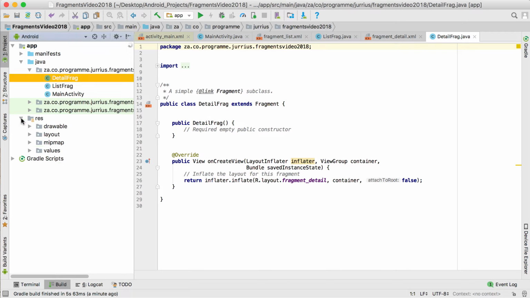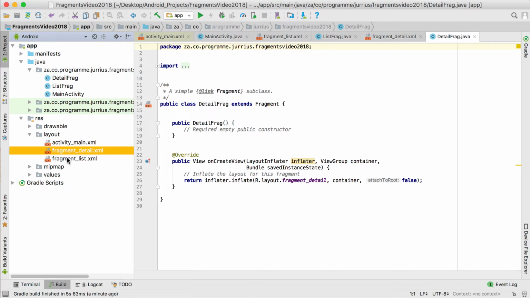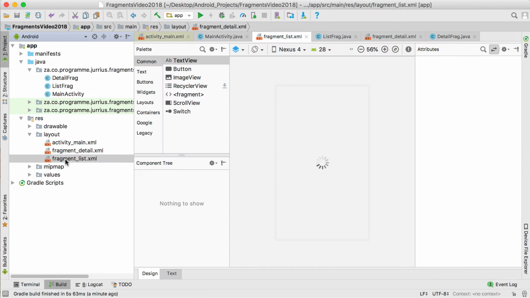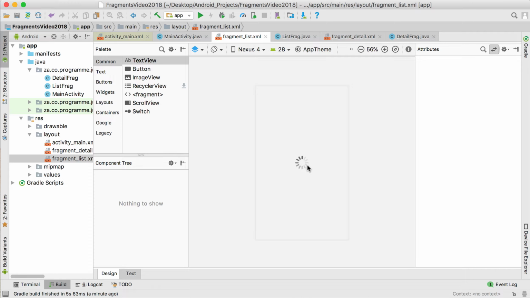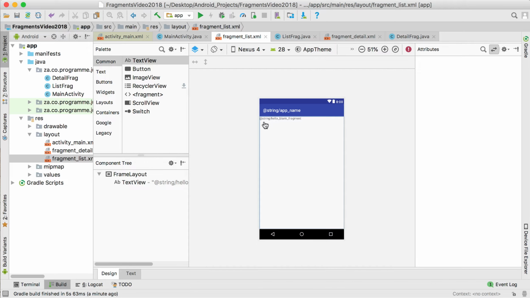So you can see under the resources layout folder that you'll have two new XML files as well as two new Java files. So just like the main activity, every fragment has got a Java file, and then it's got an XML file that represents the layout. So let's just quickly go to the list one. Now remember, if you still have problems here with actually seeing what's going on the screen, I can see hello blank fragment there. So I can just maybe refresh or force refresh this layout. That should normally take care of all the problems on the layout.